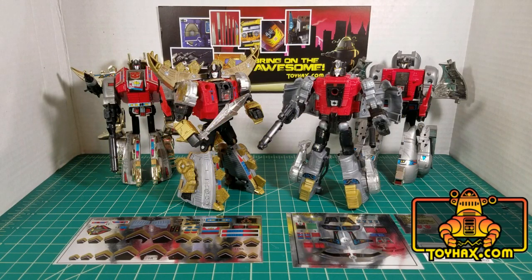And in this video, we are going to go over the decal sets for Power of the Prime's Wave 2 Dinobots, Snarl and Sludge. Like the other decal sets, these are going to give extra added details to these Power of the Prime figures to make them look more like their Generation 1 counterparts that I have there in the back. So without further ado, let's take a closer look and see what kind of magic Toyhax can add to these already awesome looking figures.